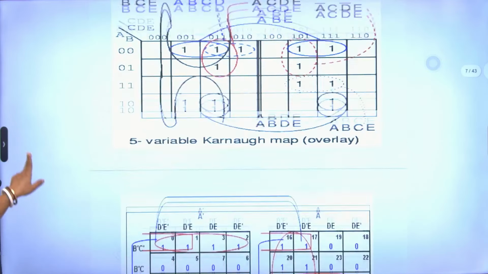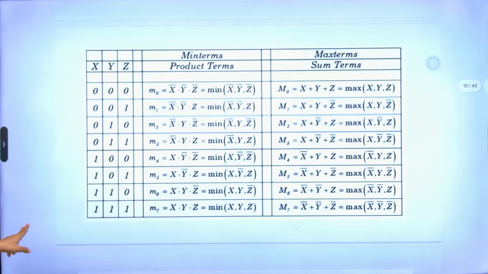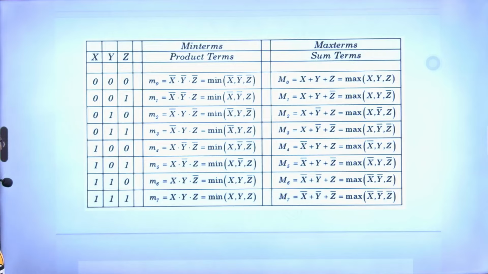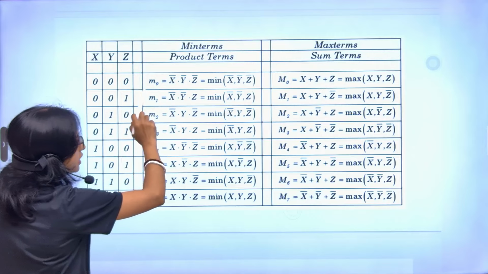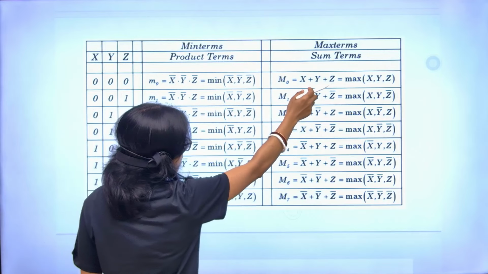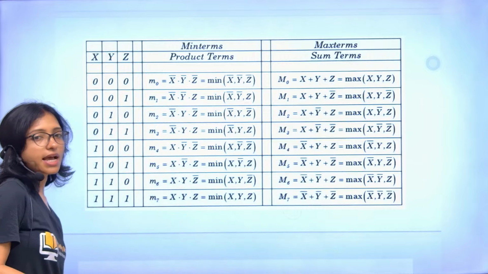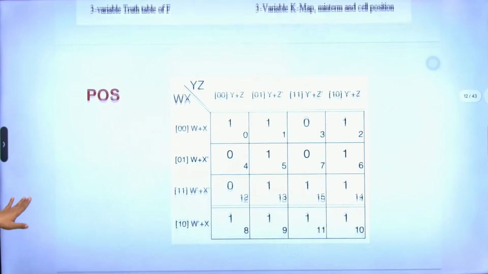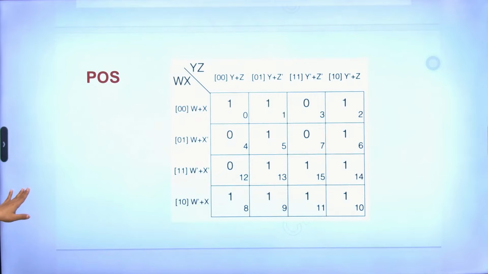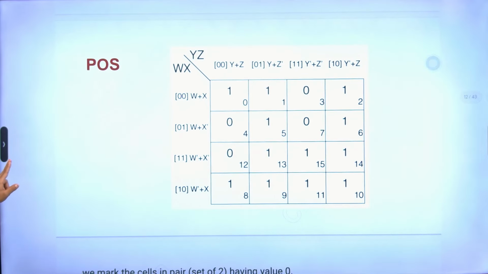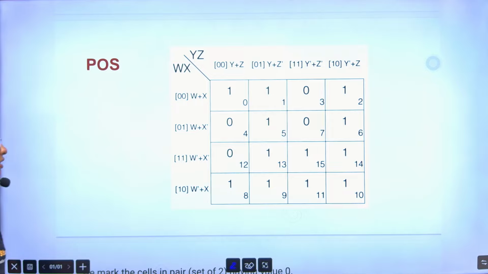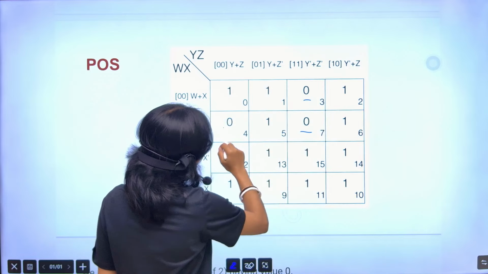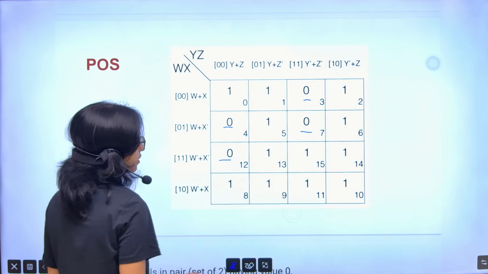Here this is min term and max term. How we work with min term and max term: that is x bar, y bar, z bar. Whenever I am doing 000 in min term, then it is barred. In max term, 000 means x plus y plus z. That will change as per SOP and POS, right? So it is your POS. You can see how the POS is coming. Just now I told you, we are doing the grouping of 0. We will not do the grouping of 1. Here we have to take care of the grouping of 0. Wherever 0, that grouping we will do.